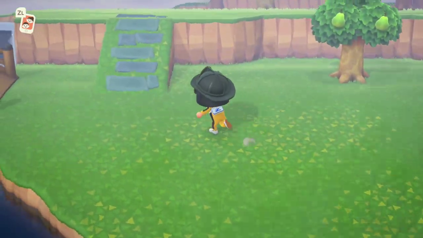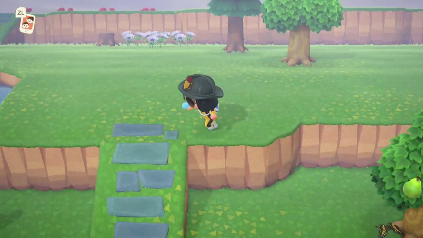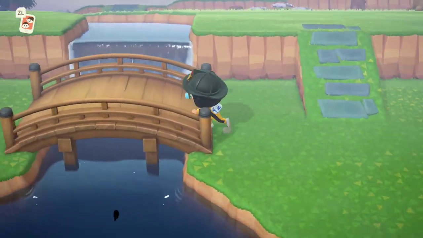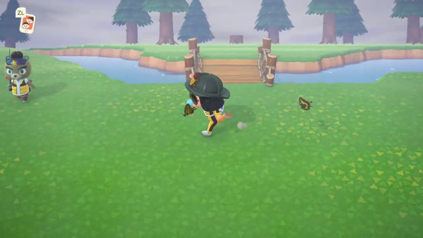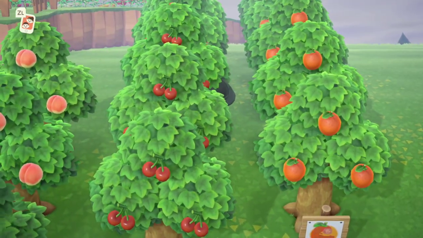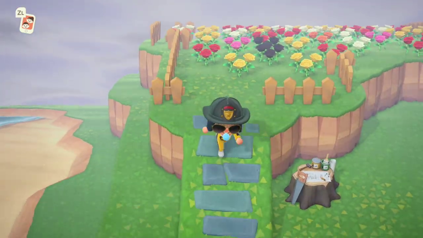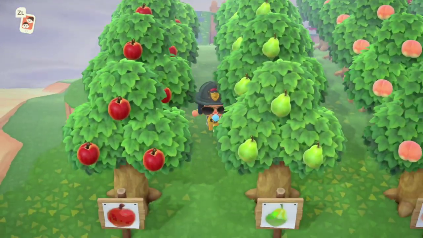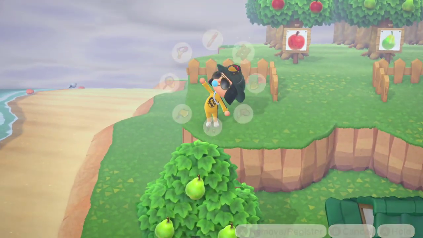Also, is Leaf still at your island? Yeah. I wanna come buy more shrubs. I'm looking for Raymond. He's on my island somewhere. He just is out and about all the time, like a bum rat. I find villagers hiding in the most weird places sometimes.